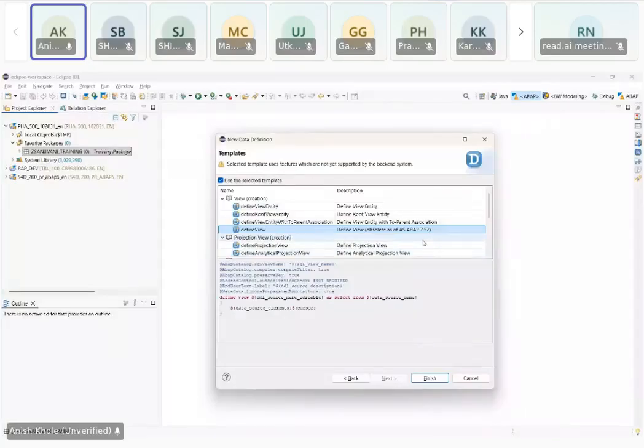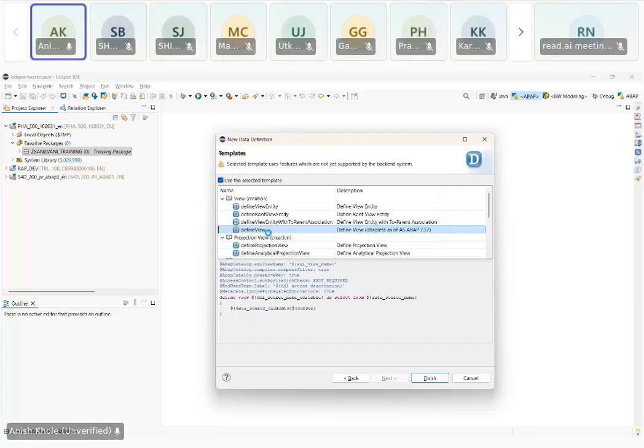But after ACP introduced 7.57, it marked that CDS view as obsolete. Guys, just focus on that statement, it's very important. In the 7.57 ACP version, they have marked define view as obsolete.